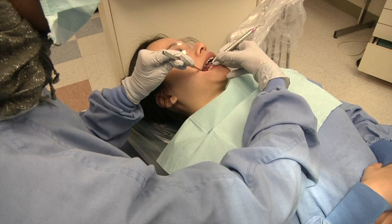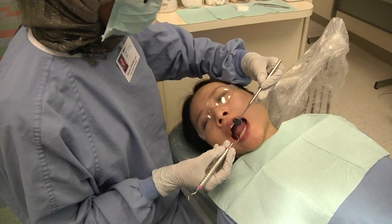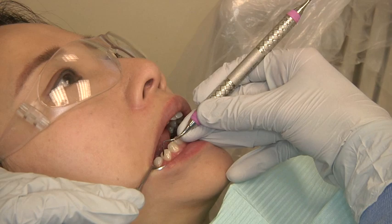Maintain optimal visibility and accessibility of the working area throughout the procedure by manipulating the use of the dental light, mouth mirror, and patient or operator positioning as needed. Avoid trauma to the tissues throughout the procedure by using a fulcrum at all times and using the instrument correctly so that the blade is always facing the tooth surface.